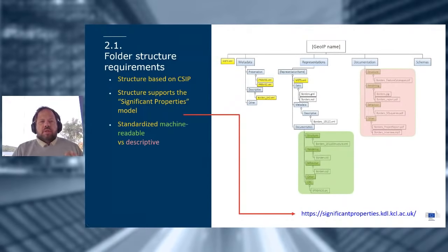To show you how we try to split the types of data, some data are machine readable, standardized, that can be reused in the machine applications later on, and some data are just descriptive, like PDFs or images. And we wanted to separate that. The machine readable data is stored within the representations so that when someone accesses this, they can access it within the special placeholders. And if there's other additional information that needs to be read, like PDFs or images or videos, they can be stored within the documentation folder. Now, based on a lot of comments from different users, we did not make this mandatory because there are some requirements where people would like to store data within their own structure. So these folders that are additional in this structure are strongly recommended, but not mandatory.